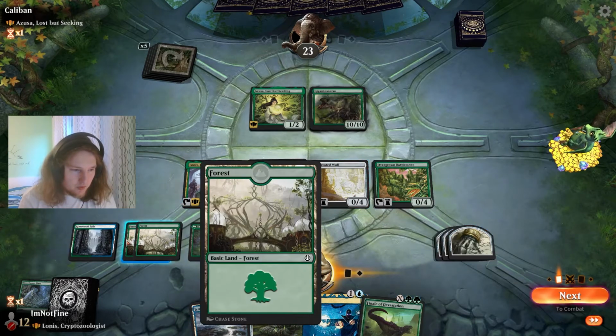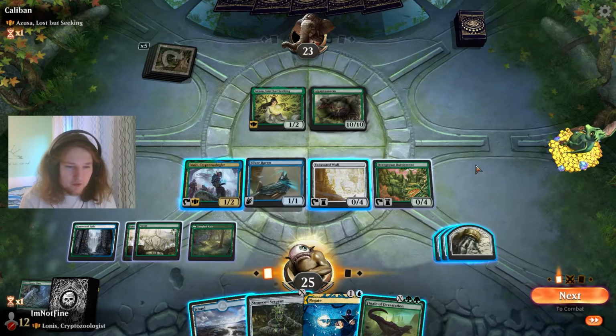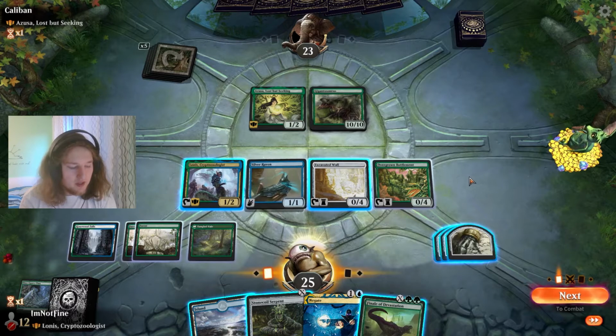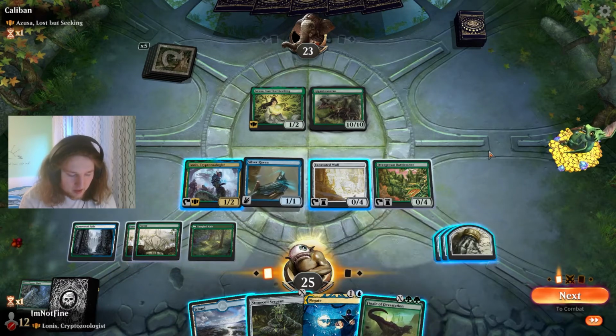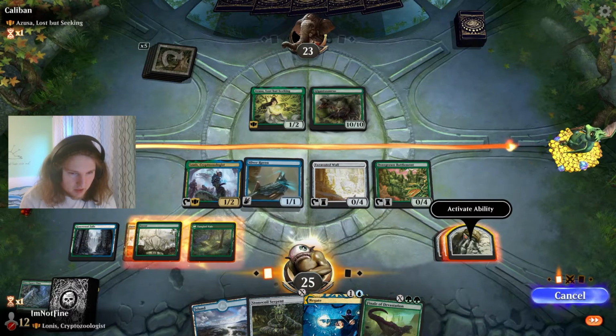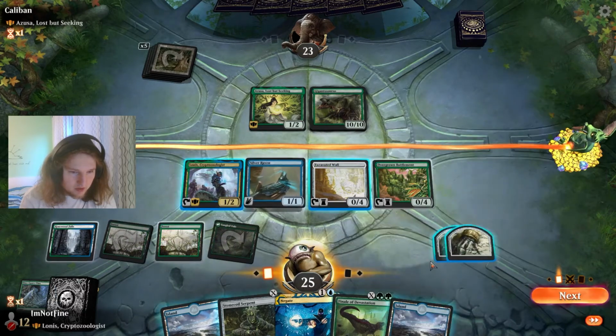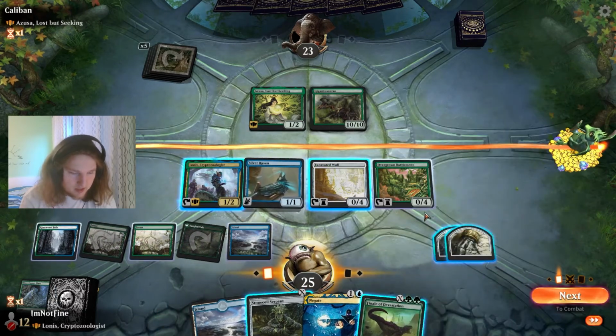1, 2, 3, 4, 5, 6, 7. I'm 1 mana off of activating this for X6 to get the dragon. I think I'll hold off. So I'm going to crack a clue here. Okay, that guaranteed the next land drop.